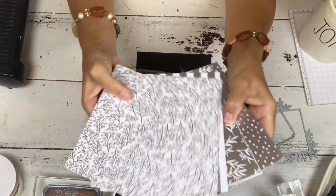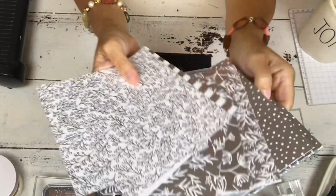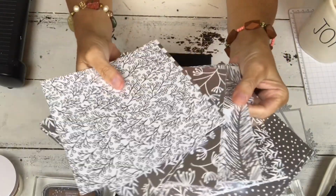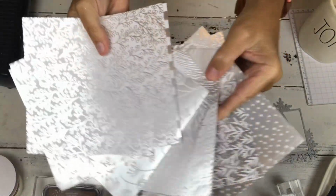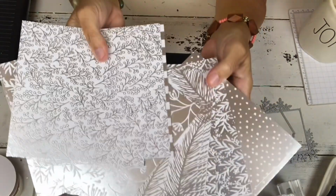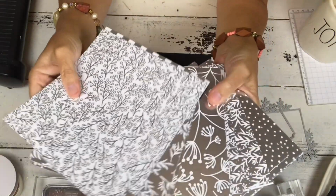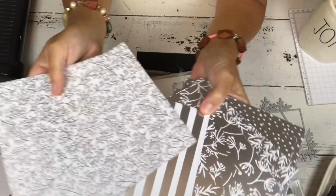So one side of the paper, look how pretty this is. It reminds me of when you used to, well, if you're my age, go to the department stores, and you would go into the area where they would have all that wrapping paper hung up, and you could pay to have your presents wrapped. And I always thought, when I am old enough, I'm going to pay these people to wrap my gorgeous presents in this gorgeous wrapping paper. And you know, they would have the bows, and now I don't even think they do that anymore. But I can wrap my papers pretty.